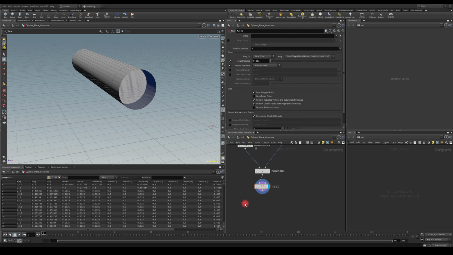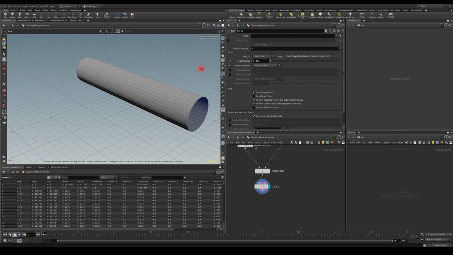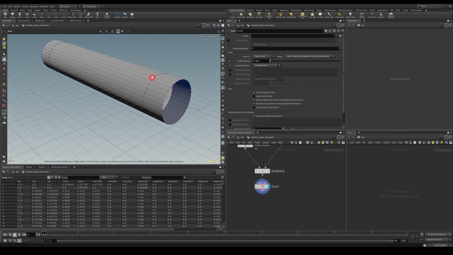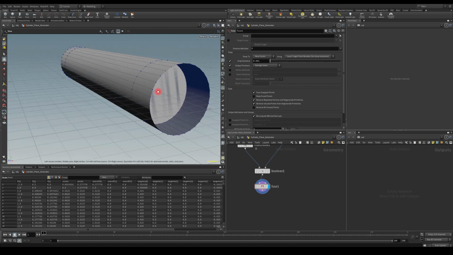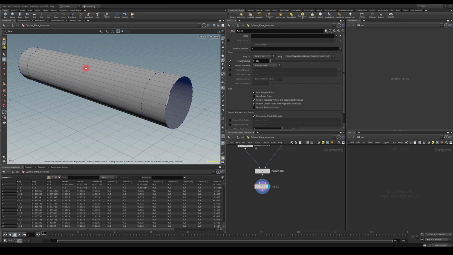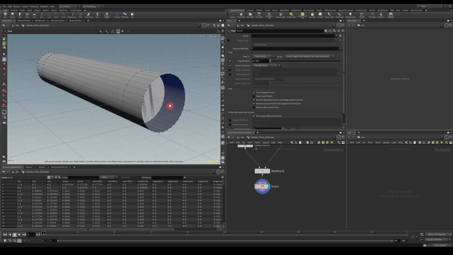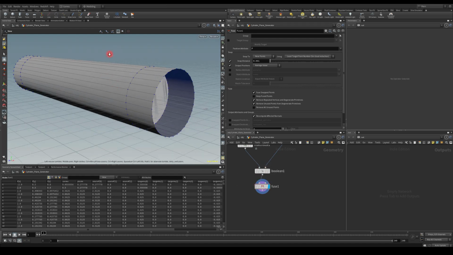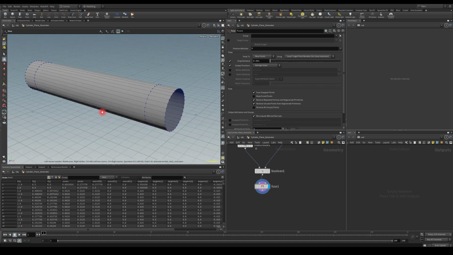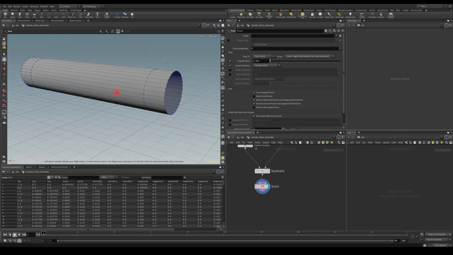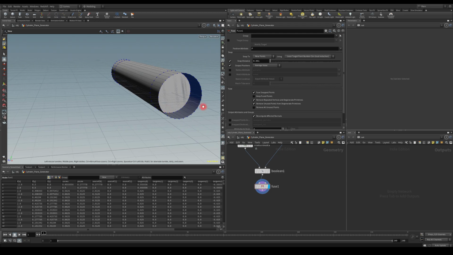I use this fuse mainly because sometimes whenever you're doing a Boolean operation, there are some vertices that are just acting weird, and just to make sure everything is merged together, the fuse helps with that a bit, okay? In case you're going to get some errors later on. So I just like to fuse those points anyway.